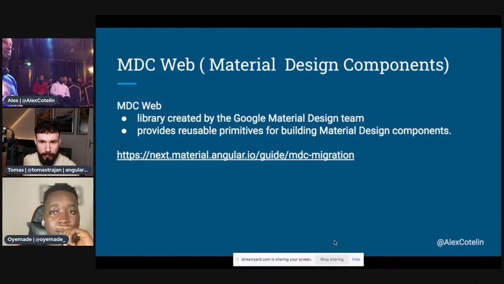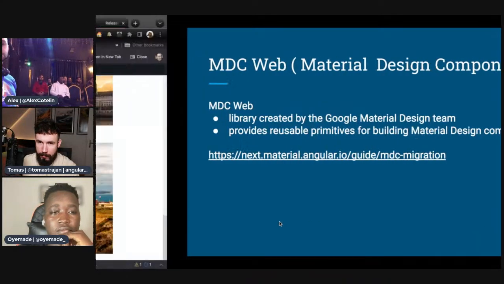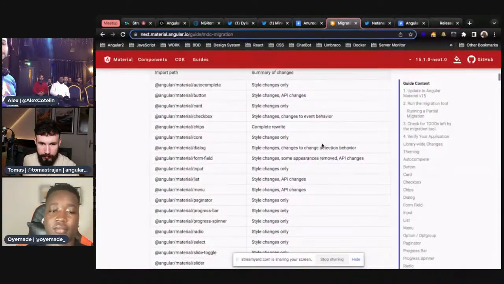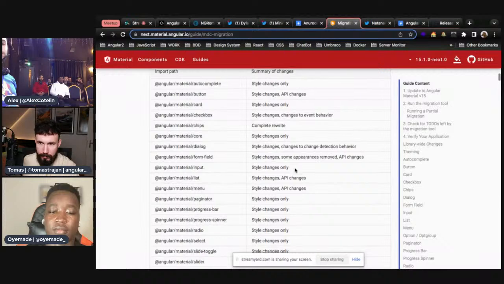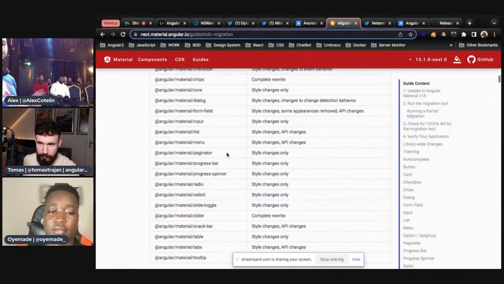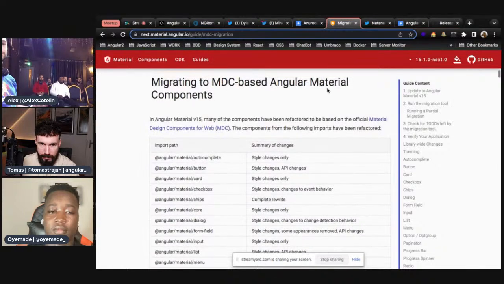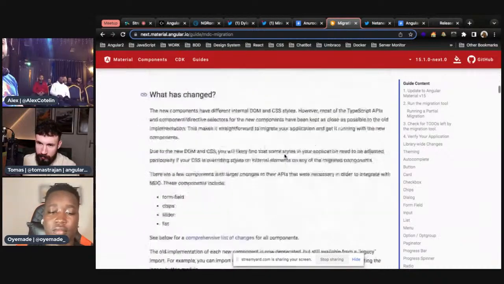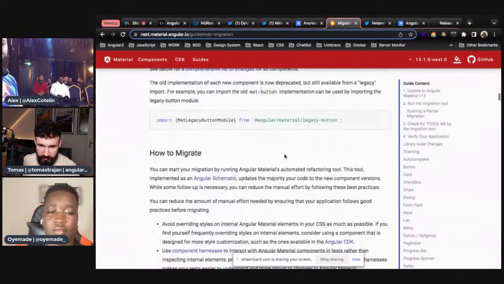There is a migration guide as well. Most of the time you won't see any differences. So if you run the migration, what would happen is you would change... You can see here what the changes are, first of all, when you go to the documentation. It's not released yet, but this is on the next. But there will be a migration script, and that would change everything automatically.